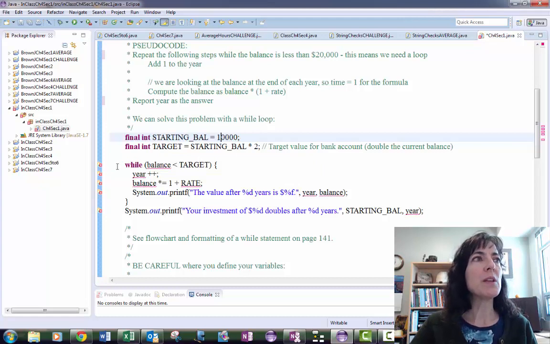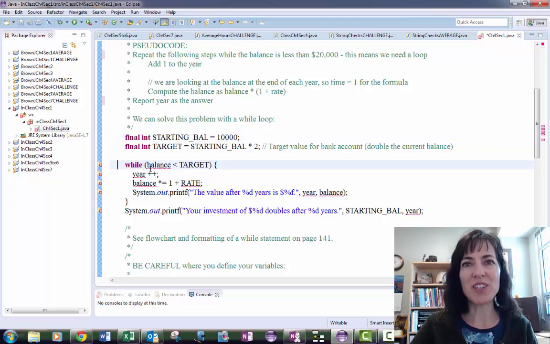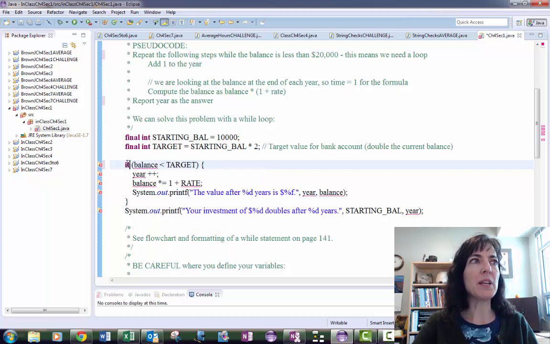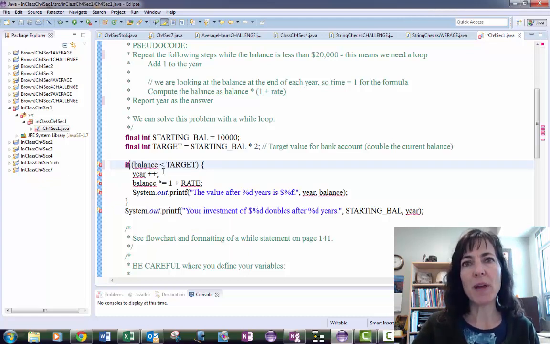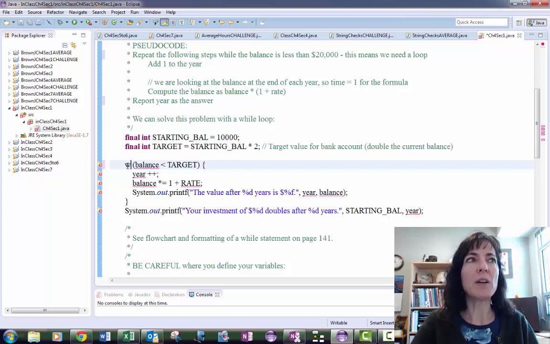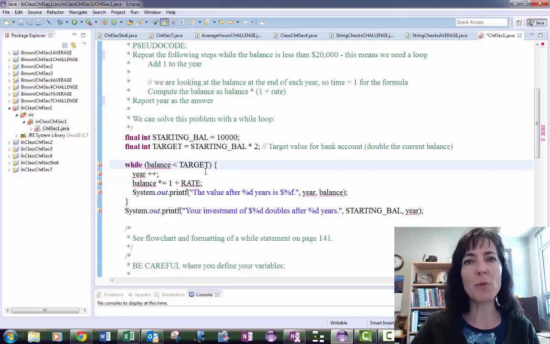Okay, so then this is the format of a while loop. Here's the first line, it's while, and look at how it looks just like an if statement. If I just took out this while and put in if, it's the same format as an if statement. We have if, and then a condition that we're checking, this squiggly, and its ending squiggly down here. But remember, we didn't want to just check if, we wanted a while, so the format looks the same. While balance is less than target, start your loop.